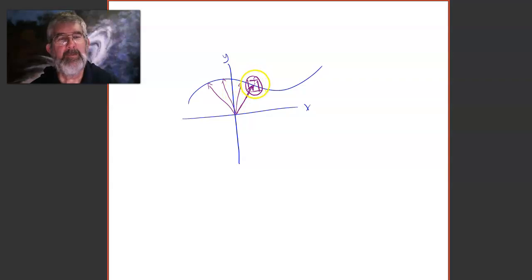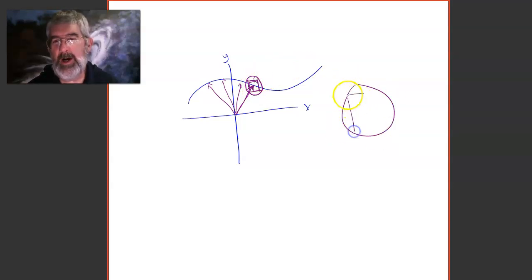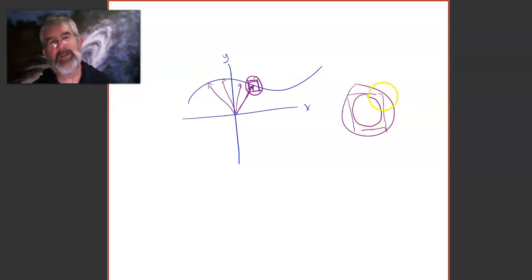And the idea is, if you think being inside that little box is what you mean by close, then that's fine. For any circle that you think is close, you can put a box inside, and if you're inside the box, then you're inside the circle. But likewise, for any box that you think is close, you could put a circle inside the box and say, well, if you're inside that circle, you're inside the box. So the closeness being measured by small boxes or small circles is really equivalent, because you can always put a square peg in a round hole, or the other way around, as long as the pegs are small enough, right? So they're the same.